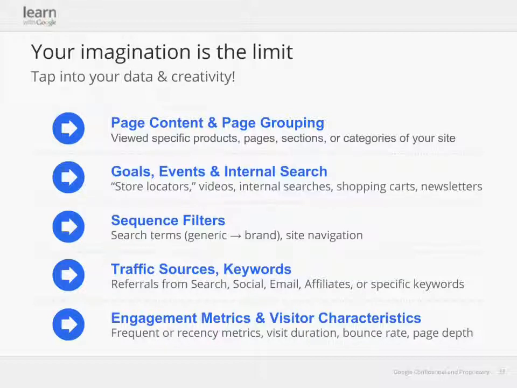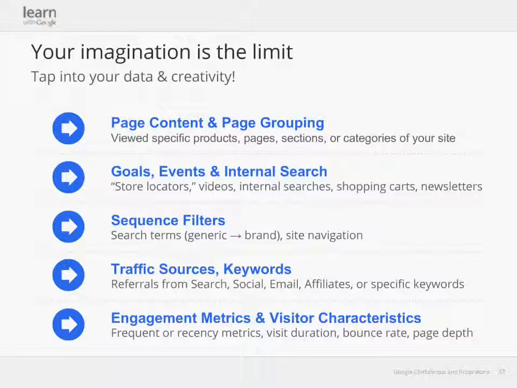I've covered a few of these already, targeting content or remarketing strategies on page content, targeting things on goals. Using our event tracking is a really interesting possibility. For example, you might want to target people who've interacted with your store locator. That might be an opportunity to show those people who've interacted with your store locator in-store discounts so that you can really start to connect both their online interactions with your business with your offline interactions.